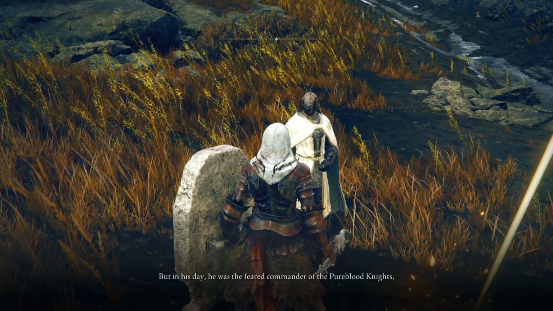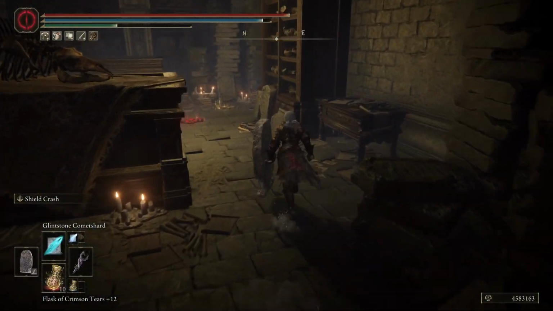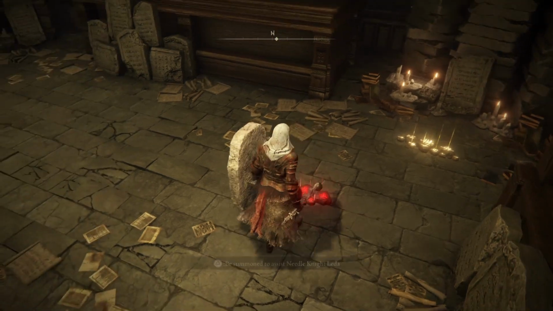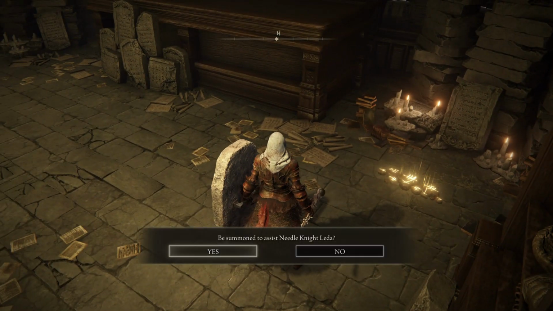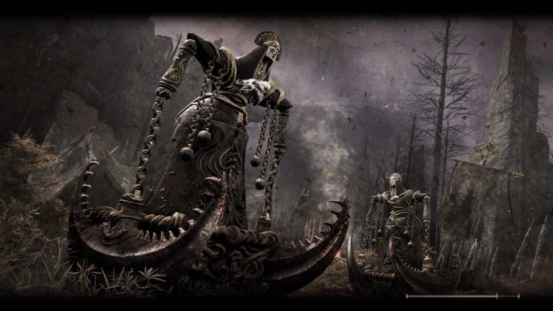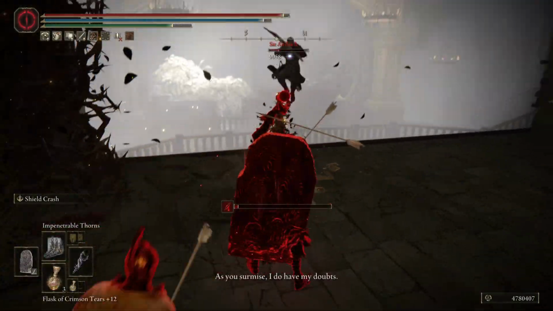So once that happens, go back to the place where Sir Ansbach was in the Shadow Keep, and you will notice a red and yellow summoning sign, just like how it was in the Hornsent questline. So again, if you choose the red summoning sign and help Leda to kill Ansbach, you will get Ansbach's longbow along with his armor set.